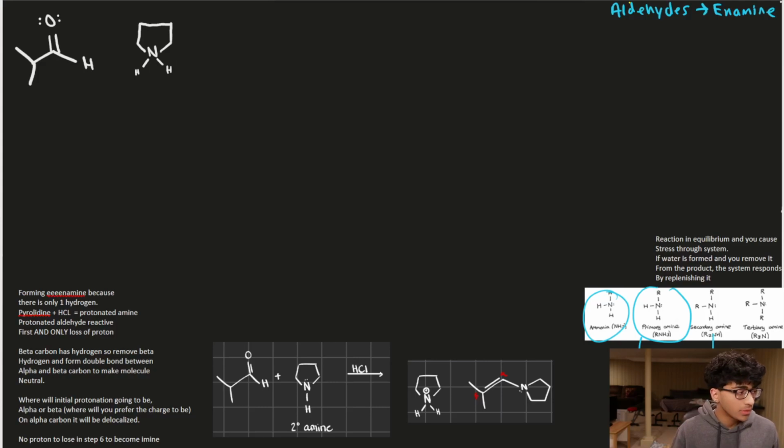Okay, so we're gonna take this aldehyde and form it into an enamine, not an imine, an enamine. Really simple. If you look at your amine and it has two hydrogens, you're gonna make an imine. In our example right here, we have a secondary amine, so we're gonna form an enamine. My bad, I don't know what I said before. If you have one hydrogen, it goes enamine. So it's really the same thing.